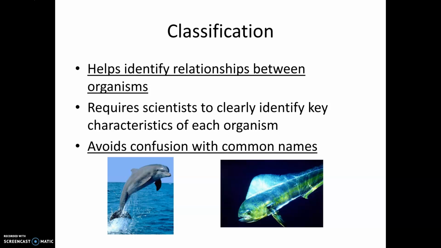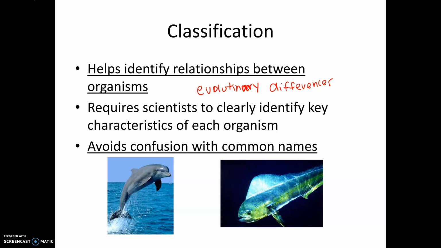So when we classify animals, what we're doing is identifying the relationships between these organisms. What I like to call that is evolutionary differences. So these evolutionary differences are really what help us classify these organisms, because when we take a look at those, we're going to see that how we classify these organisms stems from these evolutionary differences.